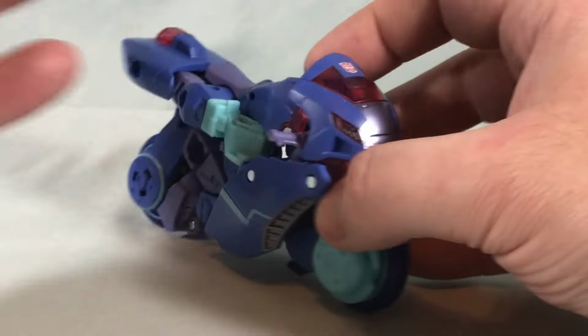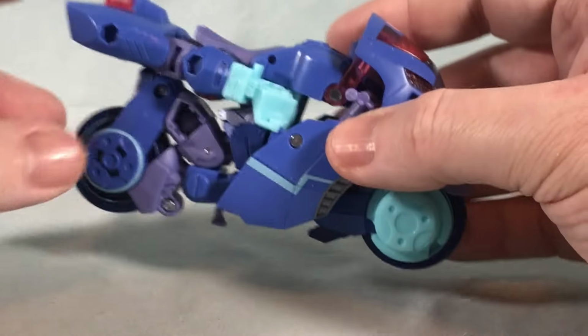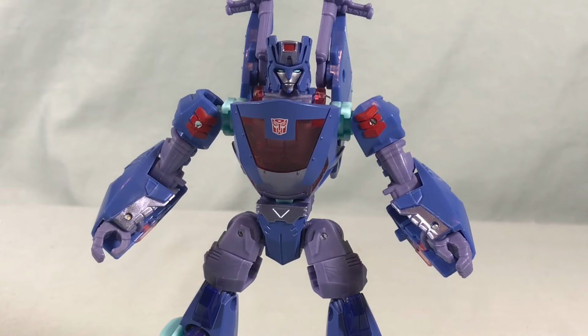I really love the color scheme. Like I said, I think that's what this toy has going for it above all else. It's just a really fantastic color scheme, and I think the bike mode here looks pretty good. I think Chromia is pretty good. To me, it comes down to maybe I just wouldn't have named it Cyberverse Chromia, because I don't really think it's a good representation of her appearance in that show. But if this is just a new interpretation of Chromia, I think it's fine.